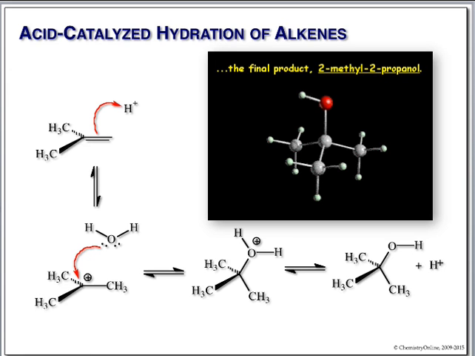Now, just like the addition of halogen acid, anytime you make a carbocation, remember, you have the potential for rearrangement. What that means, and we'll see an example in a second, is that if the carbocation that's formed isn't the most stable carbocation that molecule can make, it will rearrange in such a way to make the most stable carbocation possible. Now, if you don't really care what your product is, that's fine, but if you're really shooting for a particular product, that makes the reaction fairly ugly.